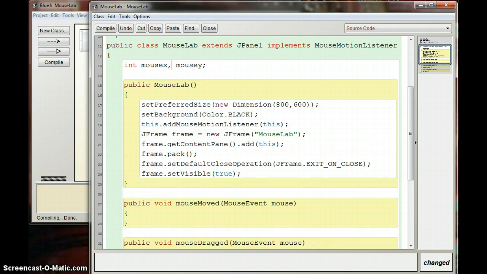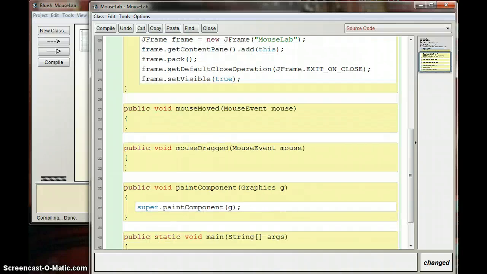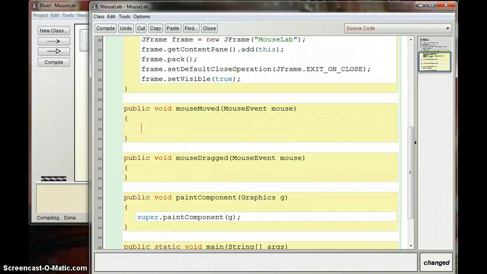And let's go ahead and default these values to 0. And what we're going to do is every time we move the mouse, I want to set that value. So go to the mouseMoved function and say mouseX equals mouse.getX with a capital X.